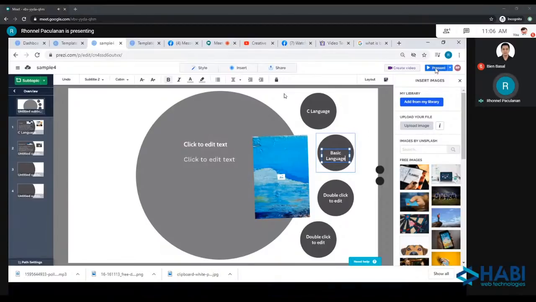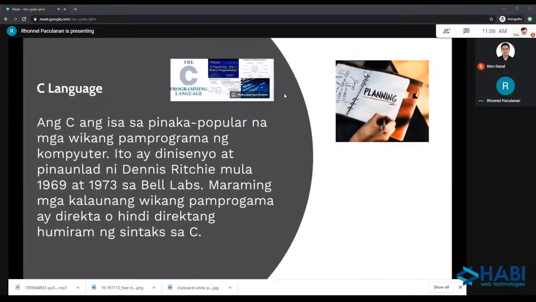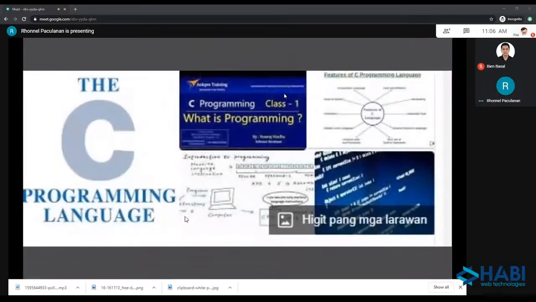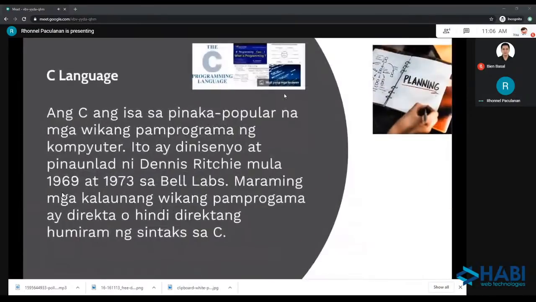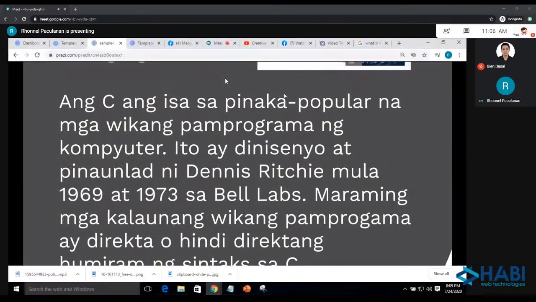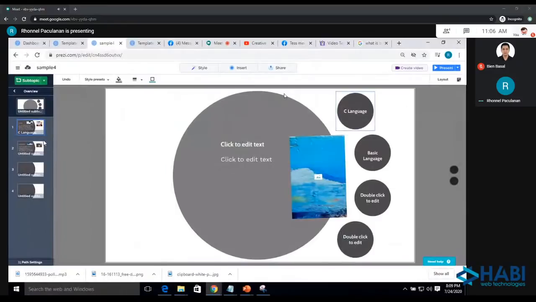So, when I use present, when I use C language, it zoomed into C. So, that is Prezi. Prezi is similar to the zoom in, zoom out in our PowerPoint. Okay. Any question?